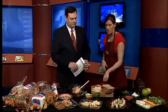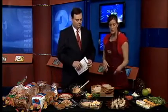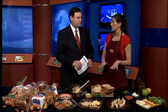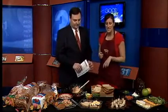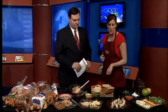And all you have to do is take your bread, take the crust off. We did this with the 100% whole wheat as well as the white wheat. And the white wheat is really great for kids who aren't into the wheat yet. It's hidden. What they don't know won't hurt. Right. Exactly. So they have no idea that they're getting all those great nutrients with their white wheat bread.